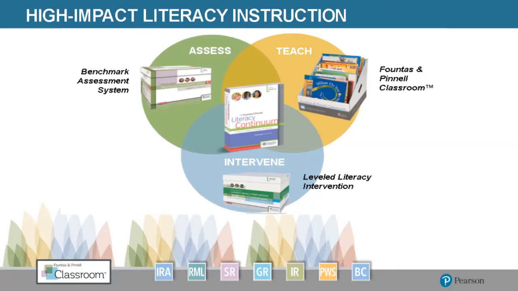The continuum, I will just let you know, is meant to be used as a tool. So it's not really meant to be read cover to cover, but as you're using it and you're noticing and observing students as they're reading and working through literacy, this is a great tool to go through and look at what are some of those key areas. It also helps teachers not only in planning, but also in selecting text for various purposes. So for interactive read-alouds, shared reading, could be book clubs as well. And of course, guided reading.